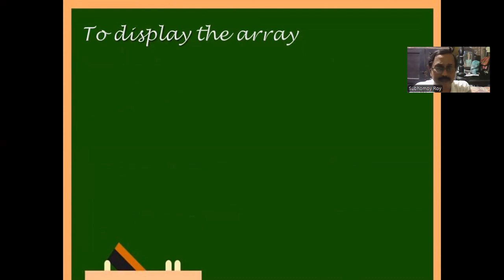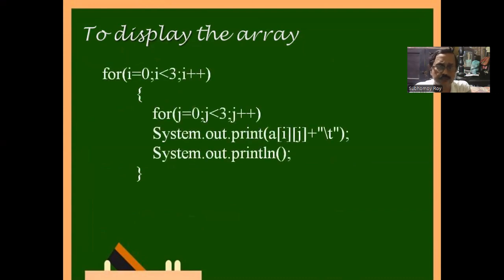We have accepted. Now we stored that number in the array. To display it, simple. Again, two set of loop. One for loop I for generating the row number. Second inner for loop is to generate the column number. Again, we are printing in tabular pattern. We are writing print, not println. This means the number will be printed side by side.